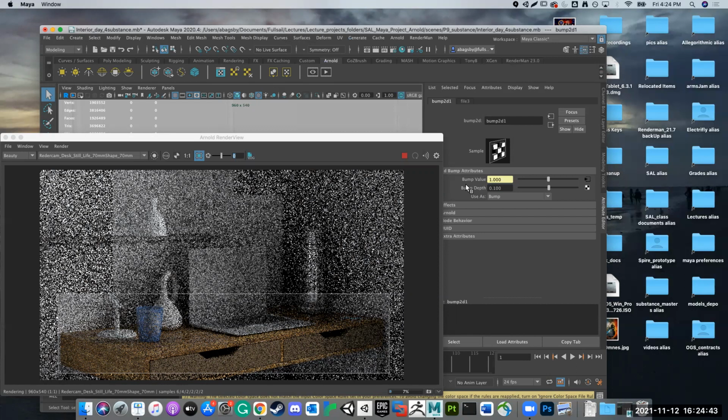I should have put the drawers on before I rendered, but whatever. Dang, those scratches are still intense.